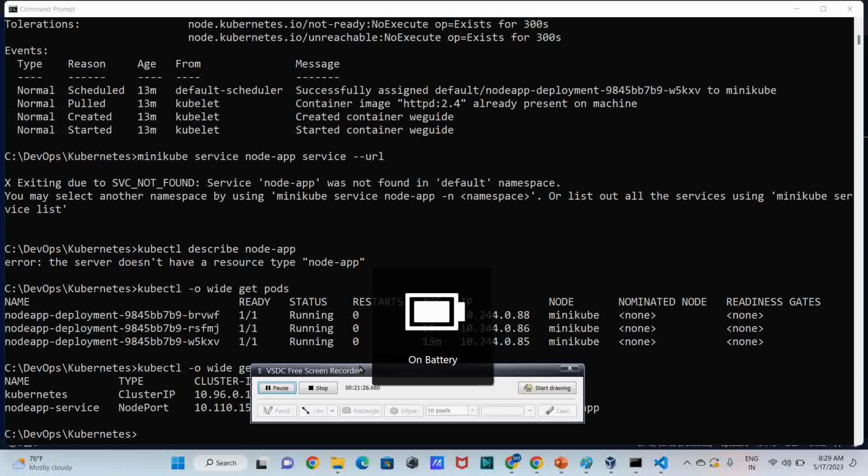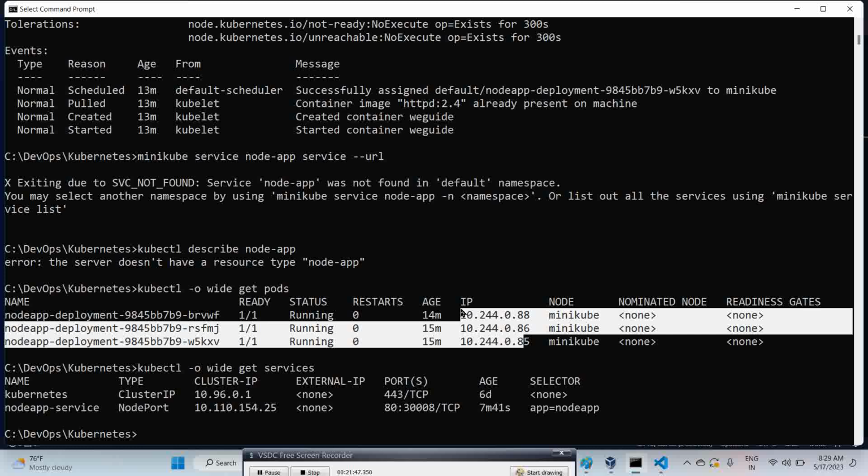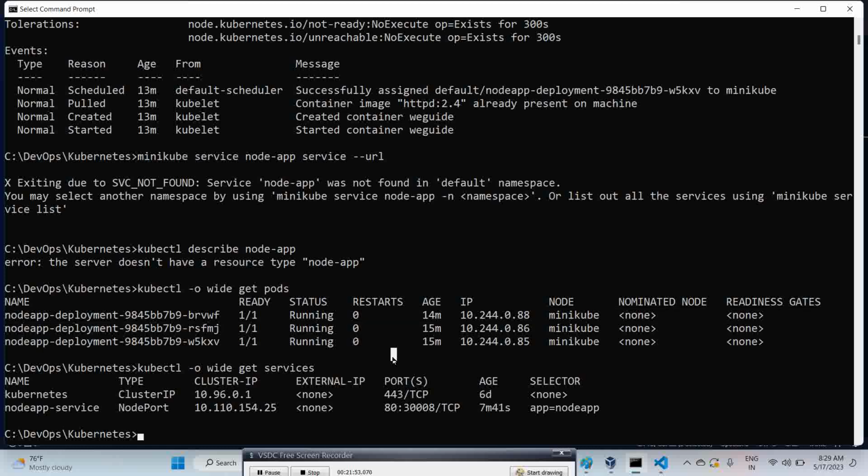The moment you run this command, kubectl -o wide get pods, these are the IP addresses for each pod. It is created automatically; we should not do anything. But what I am trying to explain is, when you check kubectl -o wide get services, you can see two things: the cluster IP has been created and the node port has been created.